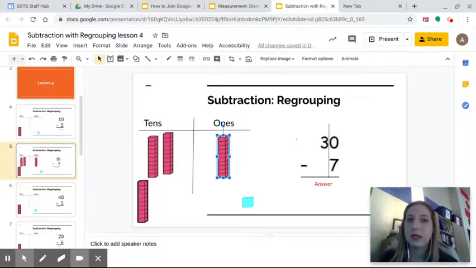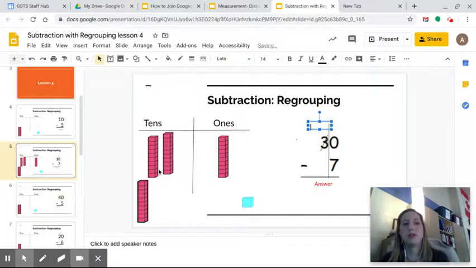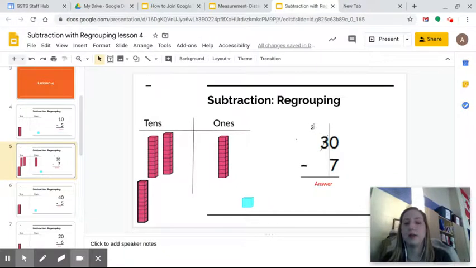We have to show that this regrouping is happening. So I'm just going to click on the lines again. I'm going to press down on my computer mouse, drag it, and then let go. And when I want to go away from the line, I just click away. So now I need to write in, I have a text box. I'm going to press down, drag my text box and lift up. I now have 2 in the 10 spot. Click away. Doesn't need to be perfect. I know that's the 10s.